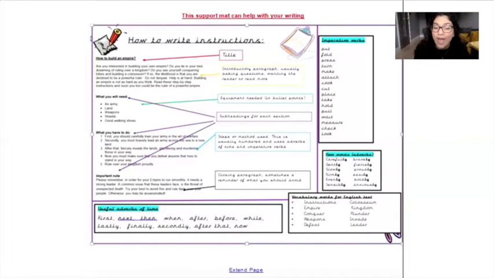Then you have some useful adverbs of time, so you can include these as well. First, next, then, when, after, before, while, lastly, finally, secondly, after that, now.